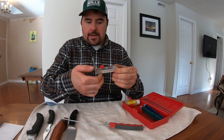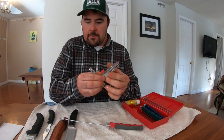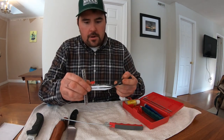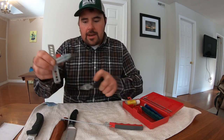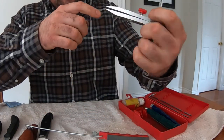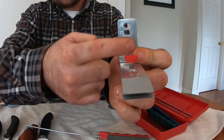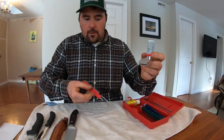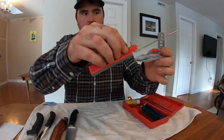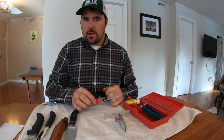And finally, what you're going to find in here is this unit. This is basically a clamping system. Your blade is going to sit in here, sort of like so, and get clamped into place. You then have these little guides. If you look very closely, they're numbered 30, 25, 20, and 17. That's referring to angles. So when you're running the stone with the guide, you can select what angle you're going to put your guide rod through, and that's going to determine what angle of edge you're putting on your blade.